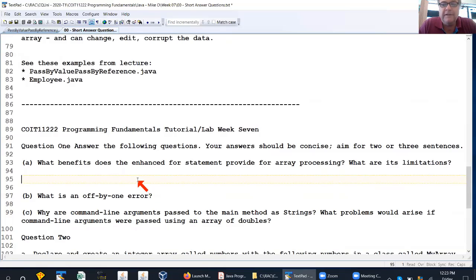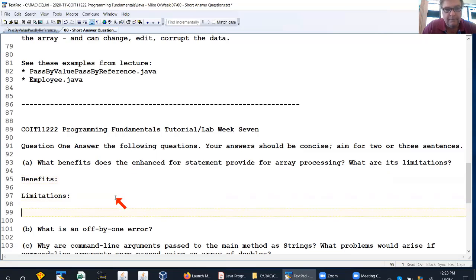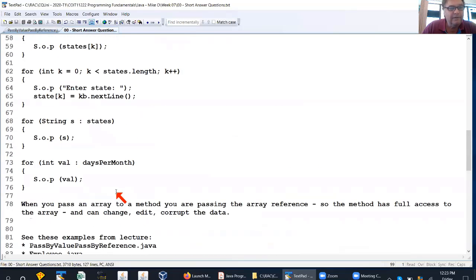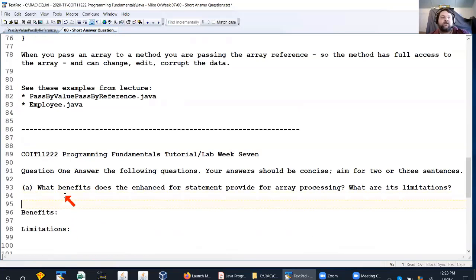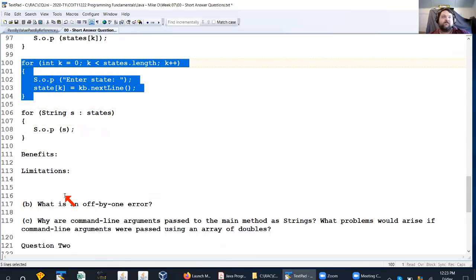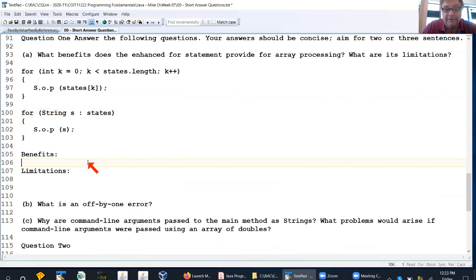So what benefits does the enhanced for loop provide for array processing? What are the limitations? Anybody got some benefits? Let's have a look at them side by side. The code that you use inside the loop is a bit simpler because you don't have to do the array index and all that. Exactly right. So it's simpler code and less code.